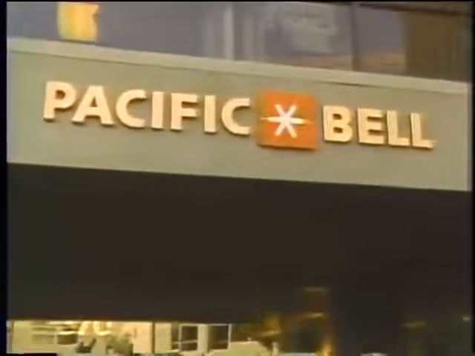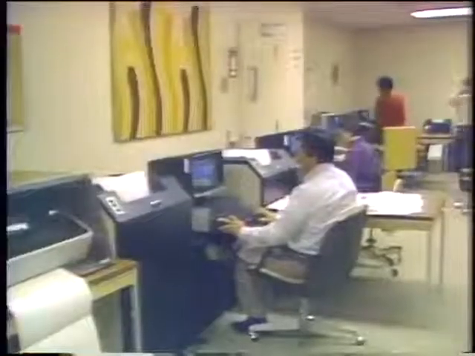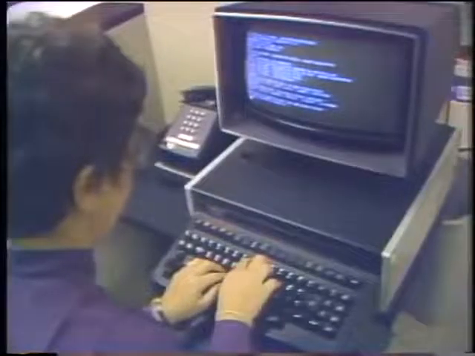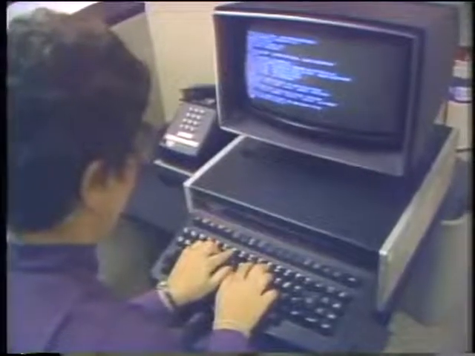Those involved in the test do spend some time at the office. Human interaction is still a vital part of doing business, but their ability to be at home has big advantages for both employee and employer.